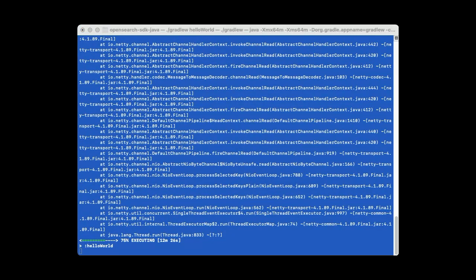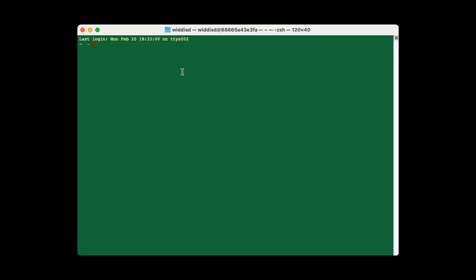So OpenSearch is running, our extension is running, and I am going to go into a brand new, fresh terminal window, and I don't even have to go into any subdirectory. I am just in a third terminal window, and in the developer guide, if you remember, I copied and pasted that full URL that we needed. You can use any REST API like Postman to do this, or you can do it on the command line with curl.